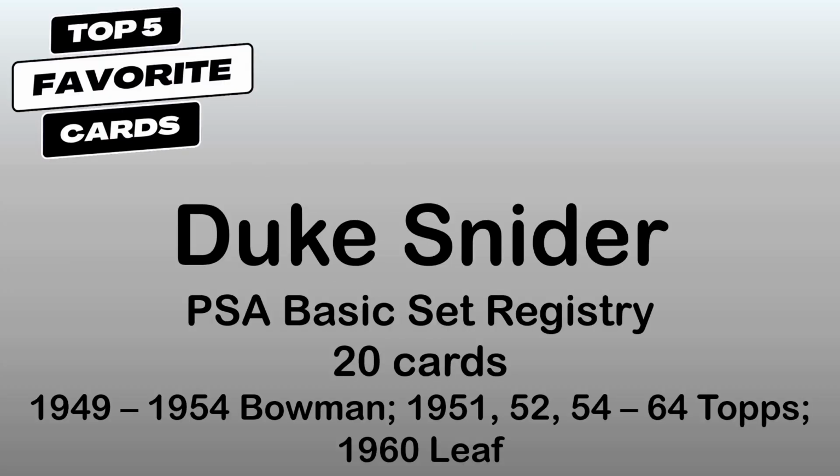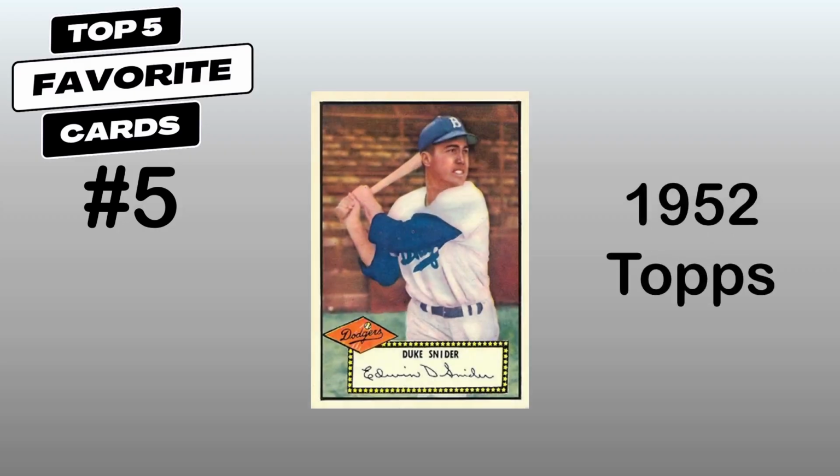All right, let's get into Duke Snider. Again, you have 20 cards to choose from, as did I, ranging from his 1949 to 54 Bowman cards, his 51, 52, wasn't in the 53 Topps set, and then his 54 through 64 Topps cards, and finally his 1960 Leaf card. So for me, at my number 5, I went with his 1952 Topps card.